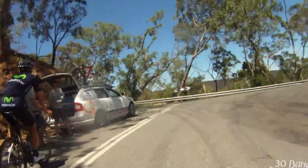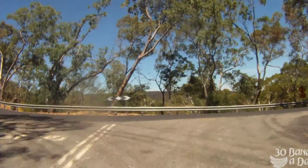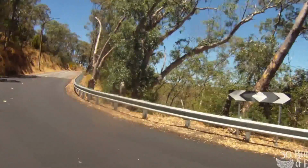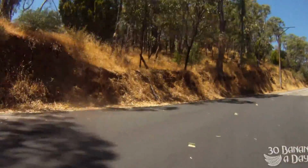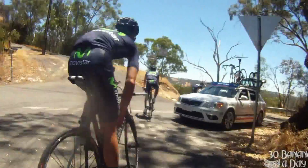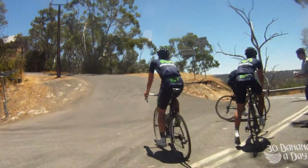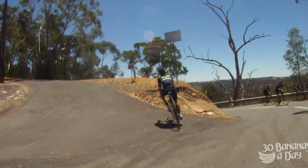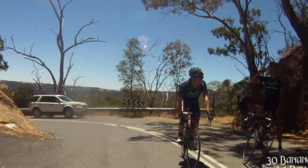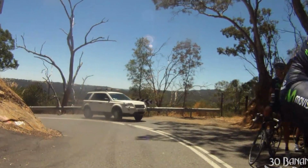That's the top there. So it wasn't any furious sprint, just going to cross the line and get the Strava there and turn around. So it's a nice resurfaced new road for the race. None of us are really super fatigued, just a little bit of a cool down there. Two more riders coming up the back there from the team. The guys that got dropped weren't too far back, they just wanted to ease it up a bit.